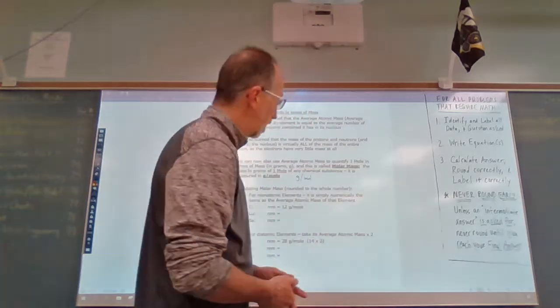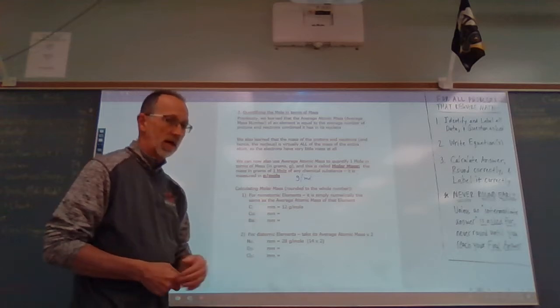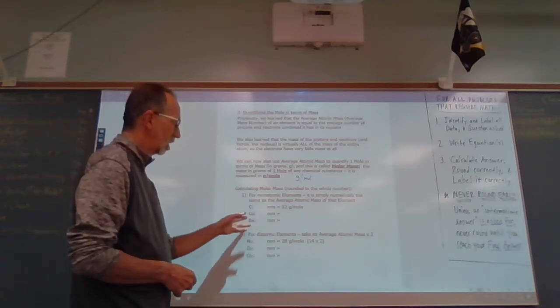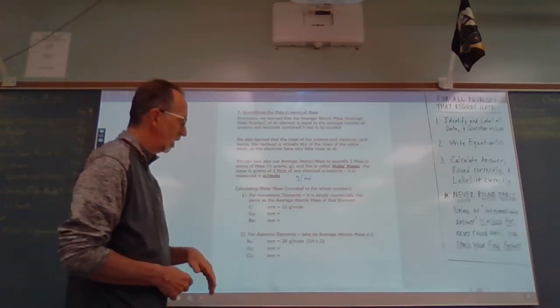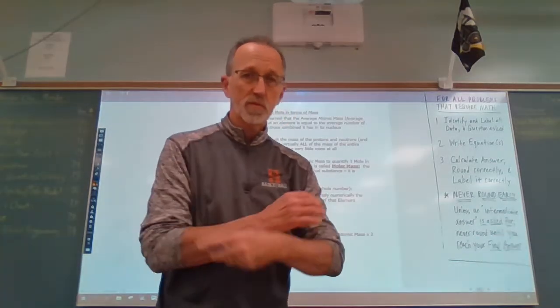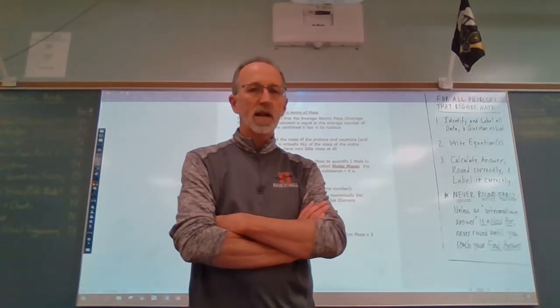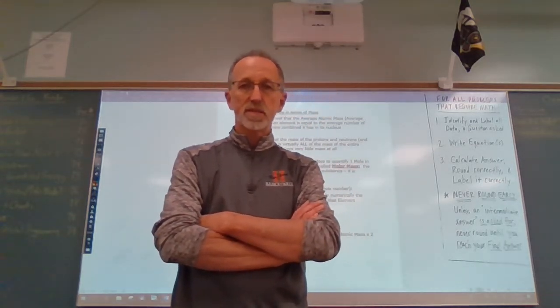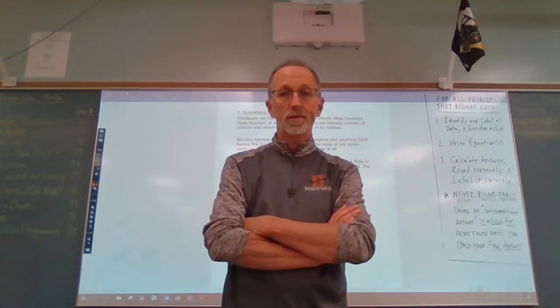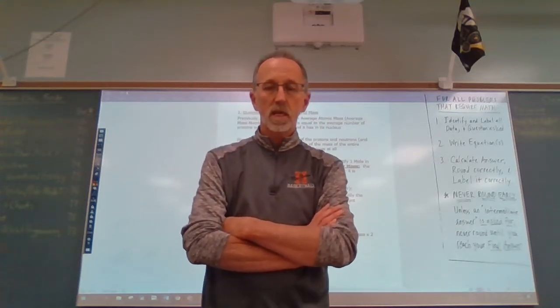Now, we can then use molar mass to do some conversions. Now, let's talk about molar mass first. Normally, molar mass or average atomic mass, which is where we get molar mass, we've talked about this before, a lot of them are rounded to 2 decimal places. Some are whole numbers, some are 3 decimal places, kind of all over the place.